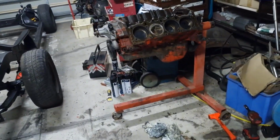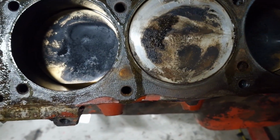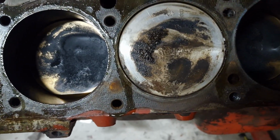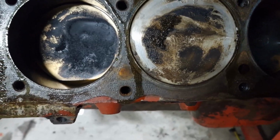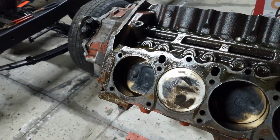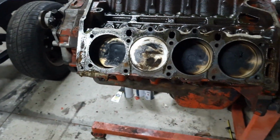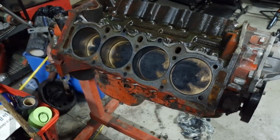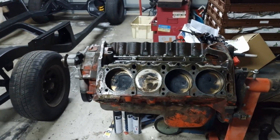So that cylinder was this cylinder. I've cleaned it up a bit just to see if the piston had some damage, which it didn't, which is good. Also found out that we're 30 thou over, which isn't too bad. But the bores are looking quite polished, sort of a mirror finish, so I think I'm at least going to have to get them honed, hopefully not machined, but we'll have to see. Anyway, it's time to take it to a professional, someone who knows what they're doing.